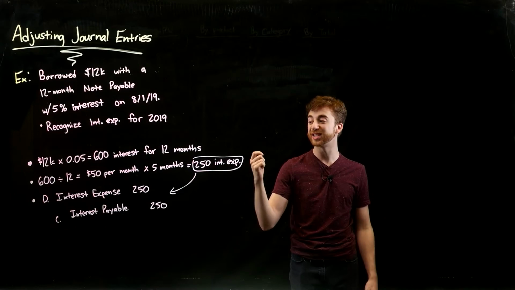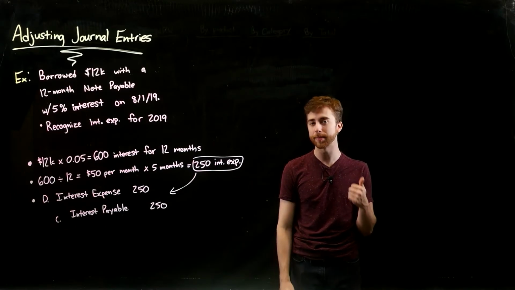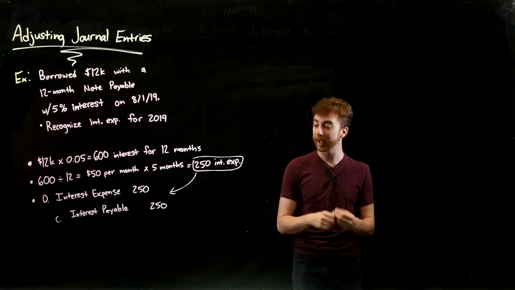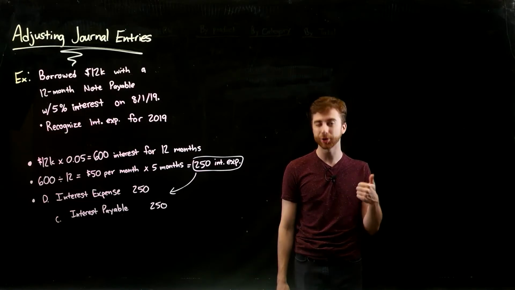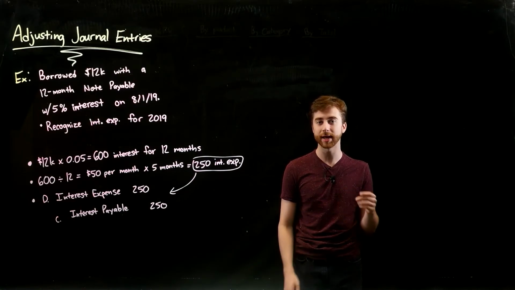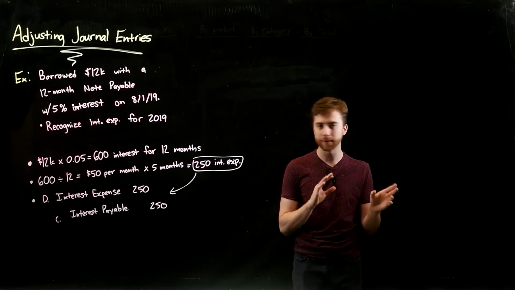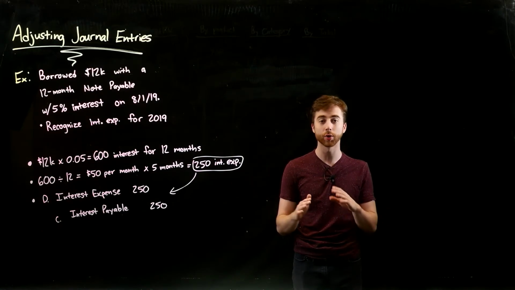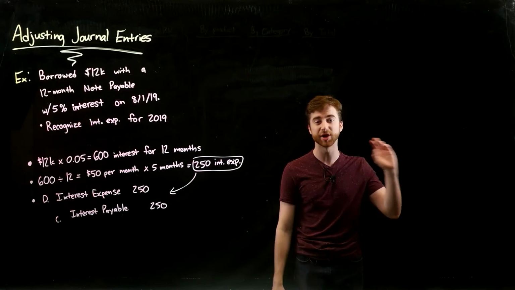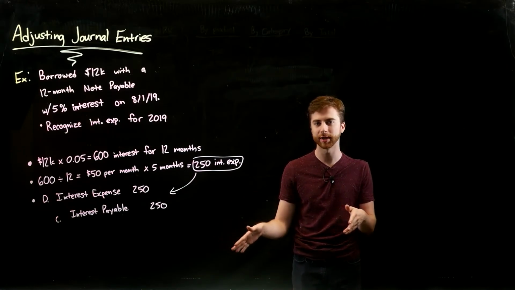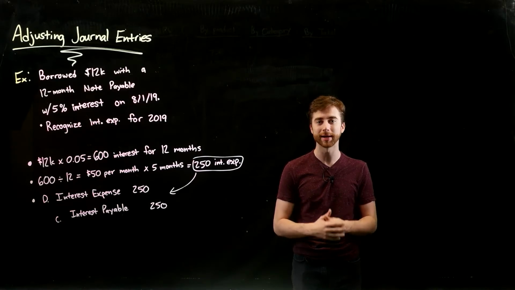At that point, you can just debit your interest expense, which increases the balance in that account by that $250, and then credit your interest payable by $250 as well, increasing the balance in that liability account, because you're not going to be responsible for paying that interest until maturity. Sometimes problems may specify that that's not the case. That's a pretty good rule of thumb, though, that you're not going to owe the principal or the interest until maturity. So we're just going to record payables in the meantime and square away the cash at the very end. So let's get into our final example right now.